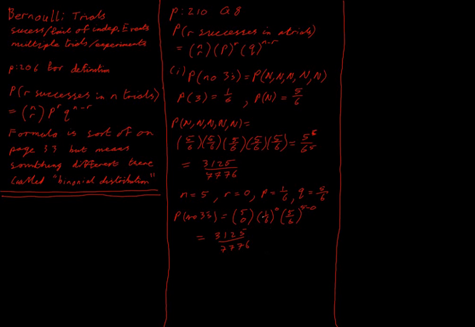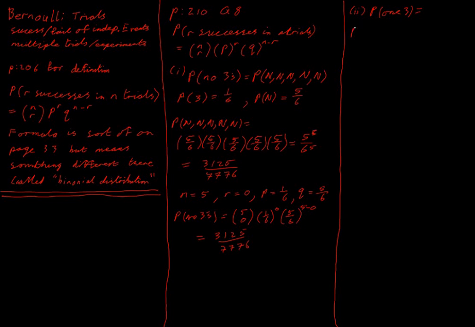So you can see that these two different methods, this is how we would have done the question up until today. This is our Bernoulli trial formula. And we can see that we get the same answer. Now that one's fairly straightforward. Part 2 would be much longer to do out completely. So I'm going to do a slightly abbreviated version of the way that we would have done part 2 in the past. So the probability of getting 1 3 is what we're asked for.